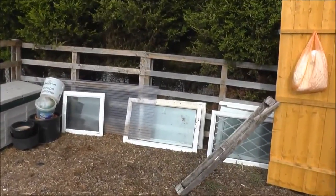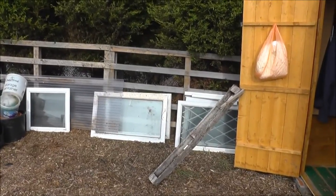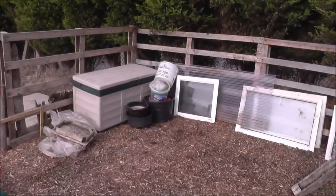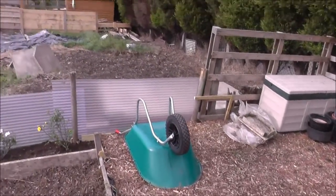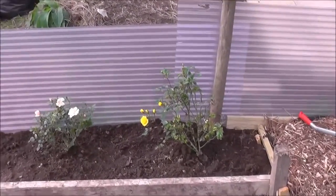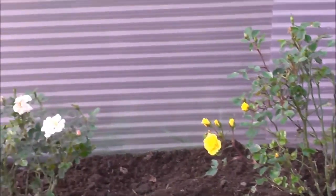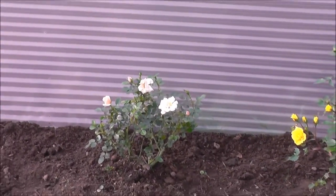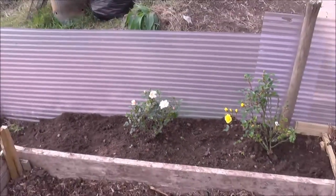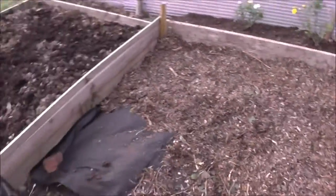As you can see, I've got my windows that I've brought down — I took my cold frame apart from my old allotment and started to bring a few things down. I've also planted a few rose bushes: that one was from my old allotment and that one I had just before I went on holiday on my honeymoon.